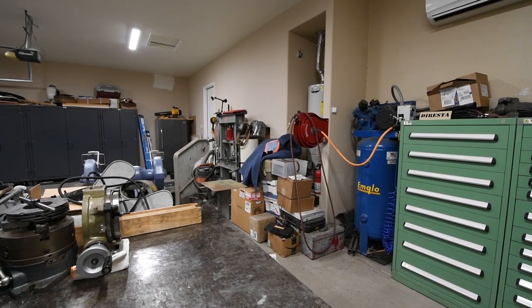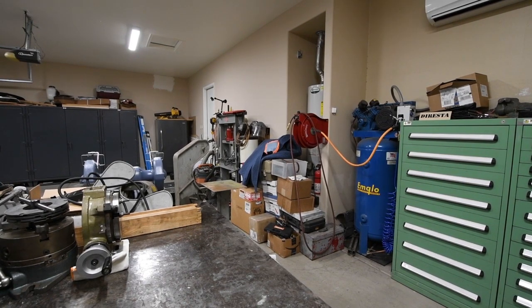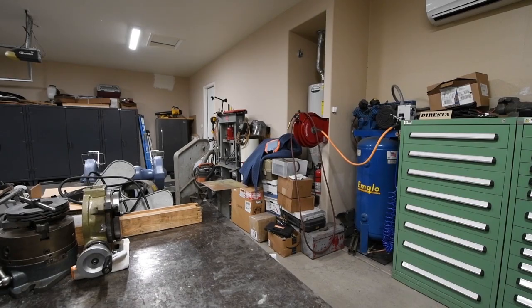Whenever she goes somewhere or we go together as a family, then I've got open space here that I can move big parts around in, or if I'm doing some fabrication that doesn't fit on the welding table, whatever, and her car can be in the driveway for a little while, and that's no big deal. So anyway, I'll show you one last shot of the rest of the space here, and then you can give me some suggestions.